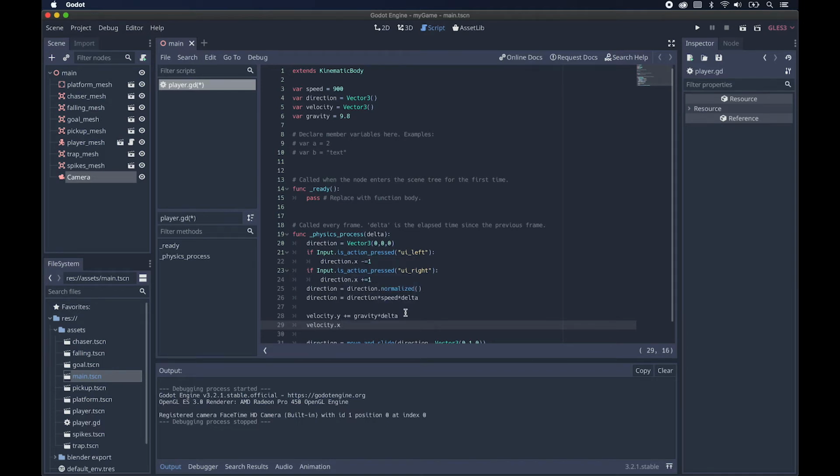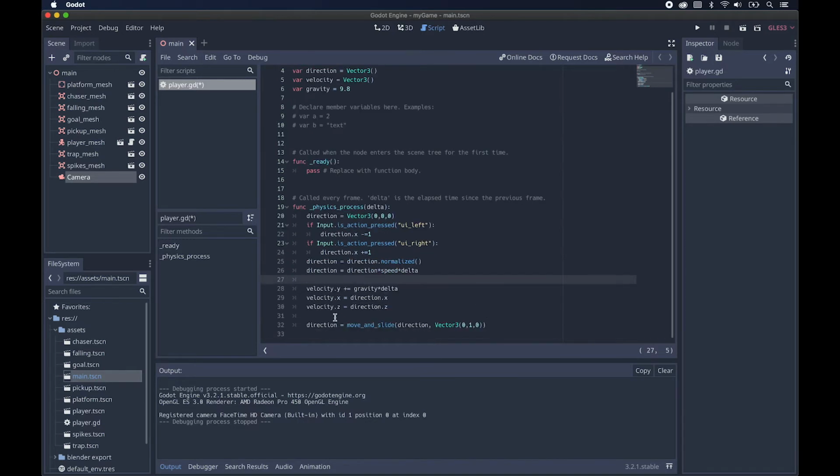And velocity X, which is going to equal direction X, because we know that's okay. Ooh, I've added some stuff there which I didn't mean to. Okay, X, new line, velocity Z equals direction Z. So now we've given velocity some values, and what we're going to do now is just change, instead of direction here, we're going to update this to say velocity. So instead of using the direction information to control our character, we're using this velocity information.